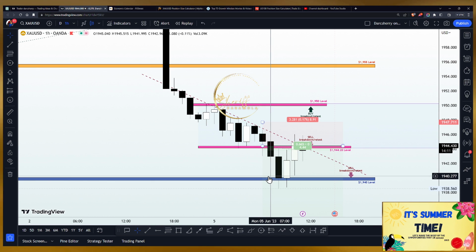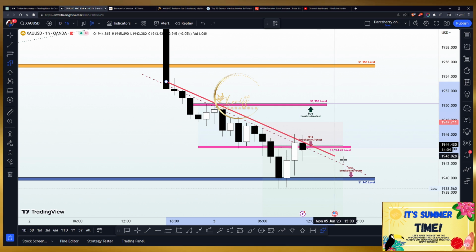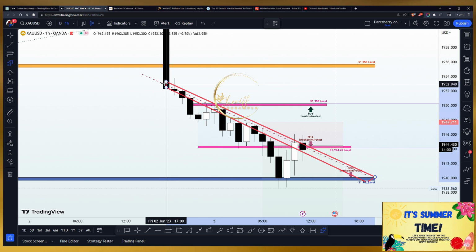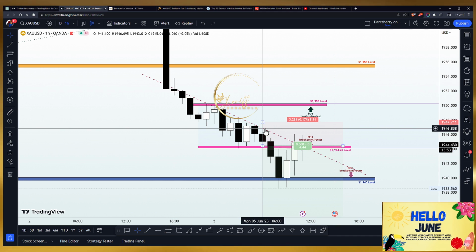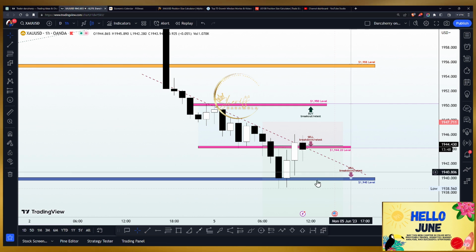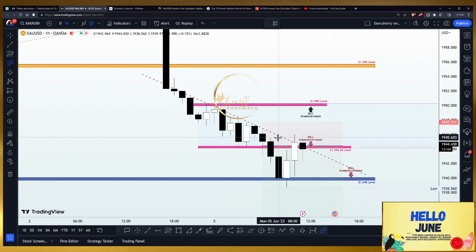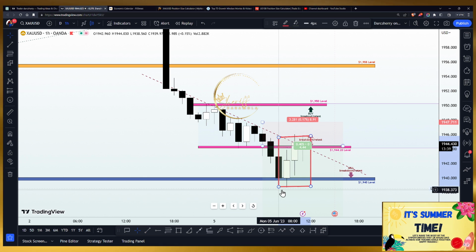And in addition to this range we have here is a bearish trend line, which, as you can see, since Friday we saw our price action had consistently respected that trend line. So as long as price action remains below that trend line, we definitely want to be looking out for selling opportunities. But if we consider what has been happening around this area in the last 4 hours, looking at this buy pressure we have been noticing here, we might likely see a breakout of that trend line.